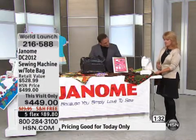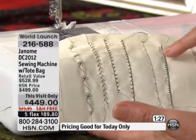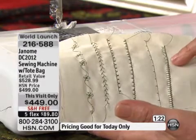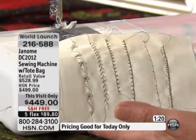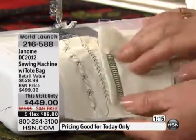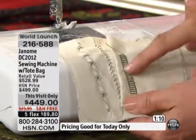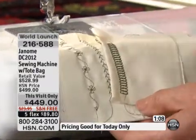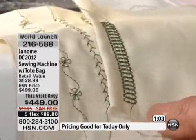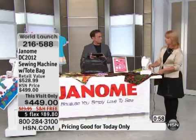I've got a couple of samples here. This is a really awesome machine for appliqué. Yes. And the reason why is it has one, two, three, four of your traditional appliqué stitches. And I've stitched them out for you here. They've got a feather stitch, a flower stitch, and some heirloom stitches. So I just wanted to show you some of the differences that we have. Now this, I've actually stitched down over ribbon, and it's really an awesome stitch because it's sort of like a ladder stitch. And when you do it over ribbon, you get a lot of texturing along with that stitch color.